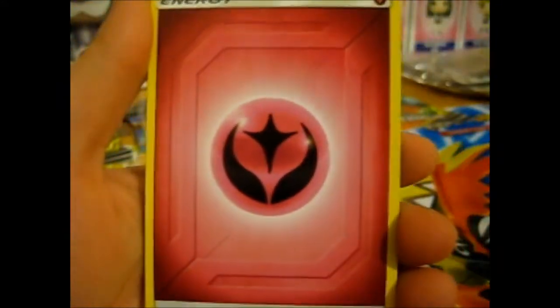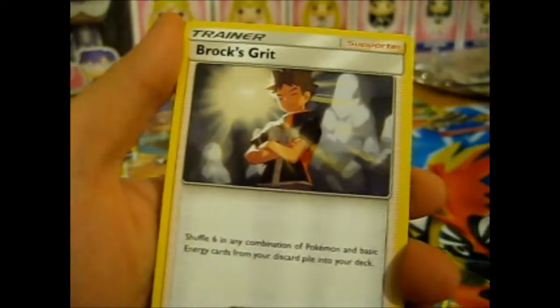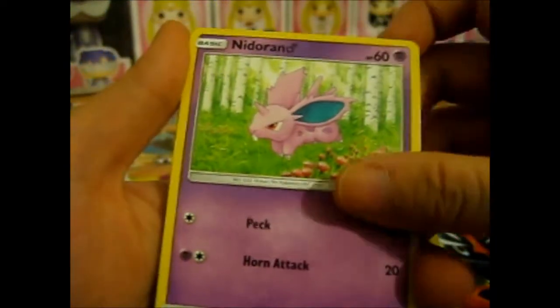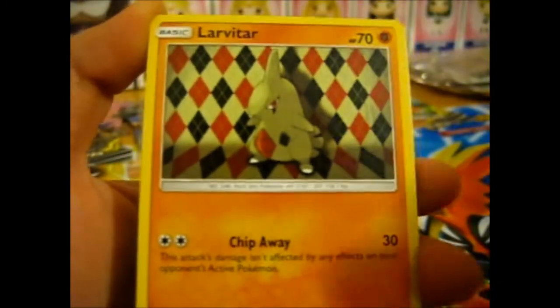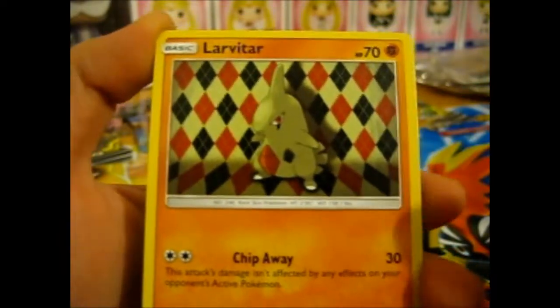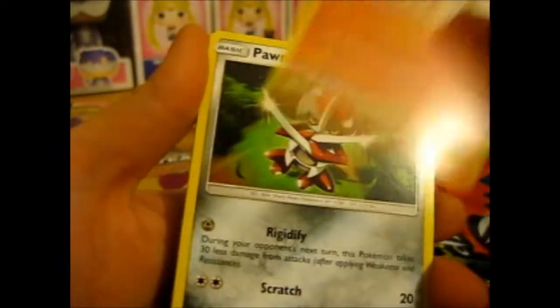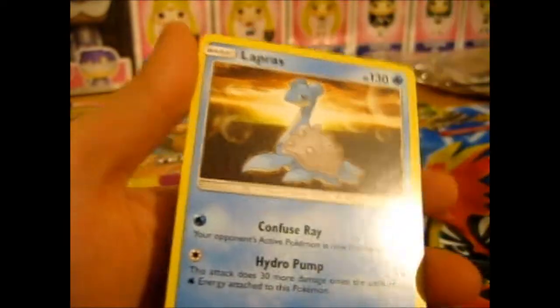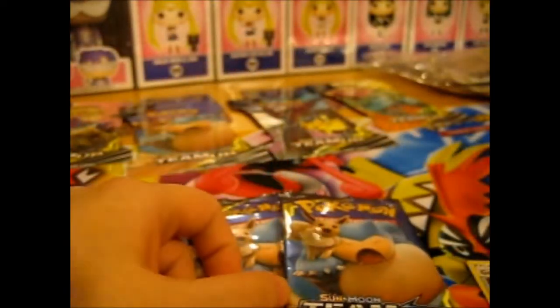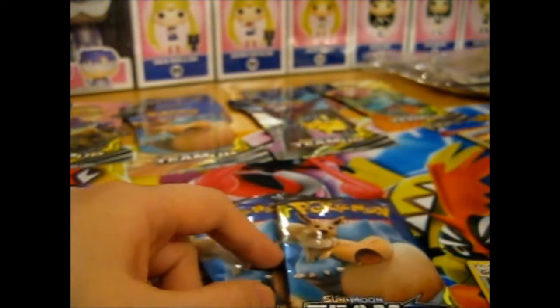So we have a Fairy energy. Farfetch'd, Alolan Graveler, Brock's Grit, Nidoran, Larvitar, which reminds me of the background design of the Harley Quinn. Psyduck, splash from the water there, we got a Vulpix, Ponyta, a reverse Grass Memory, and a Lapras. So that's an uncommon, so that doesn't really count, I guess. So, next pack.